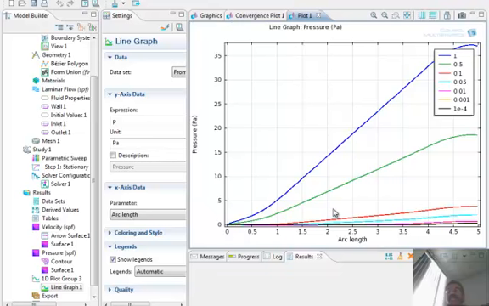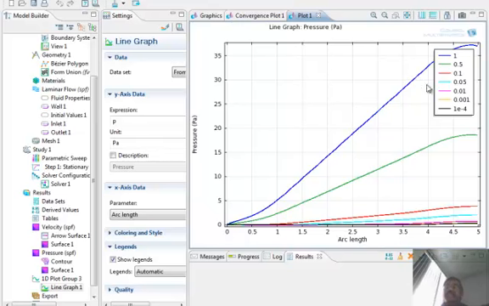The blue one has a larger pressure gradient than the black one. The black one is almost flat. Why is that? Of course, the viscosity is high. What do you expect? Larger pressure gradient, right? The pressure gradient is this.